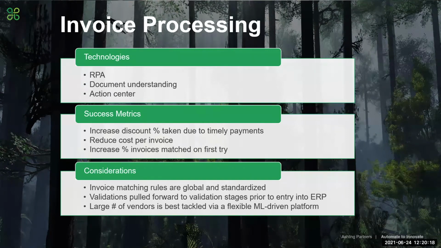If we pay our invoices faster, we can get on the good folks list and potentially realize better discounts, right? More importantly, we reduce the total cost for us to process each invoice, which is going to be a tremendous ROI over time. We should really keep track of how many invoices need rework and continuously work to push that number lower. Something Zach and I are going to talk about later is really about improving these models. When they show up on day one, they're definitely feasible. They definitely do quite a bit of work, but it's the training and the iteration that makes them amazing. So just something to keep in mind there.